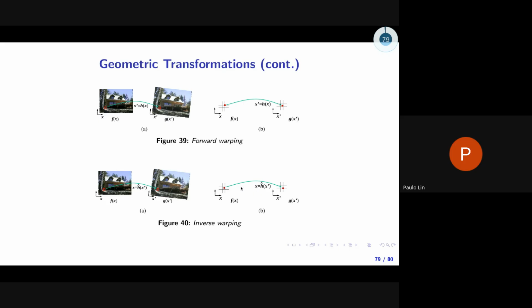So in this case, for inverse warping, we reframe the problem as a resampling operation, because similarly as in interpolation, we want to know how can we determine the intensity of this position, which is non-integer. That means that we have to reconstruct, or we have to find how can we compute the intensity at this non-integer position. So that's how we can frame the inverse warping as a resampling problem.